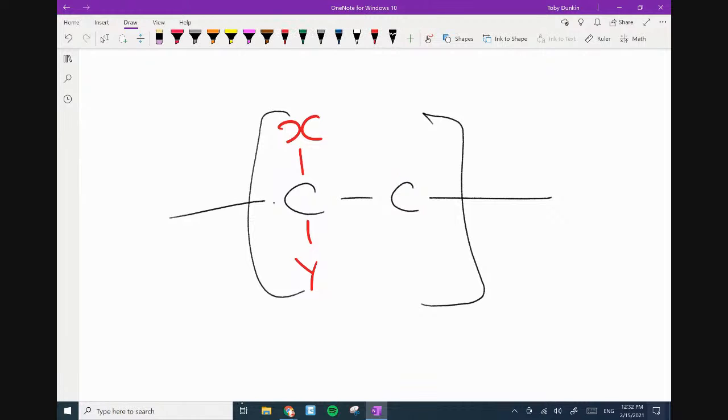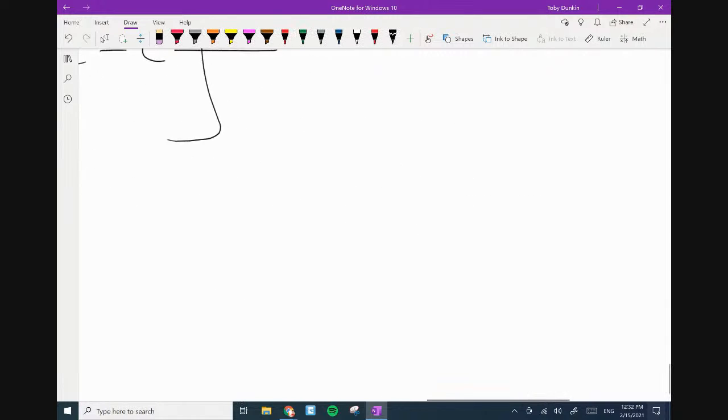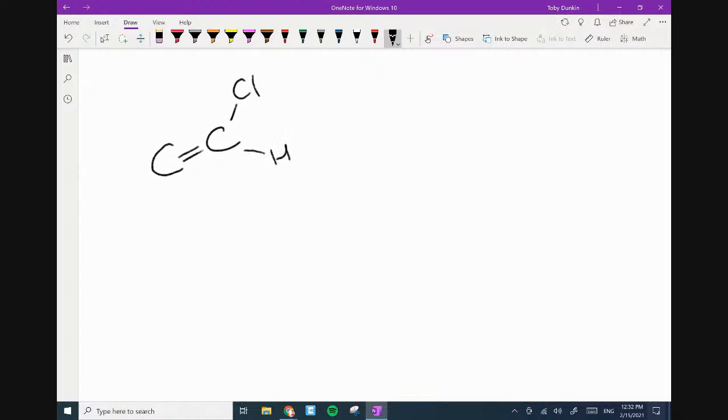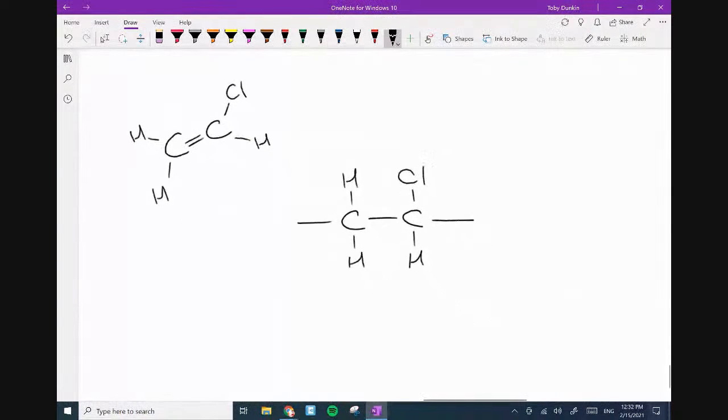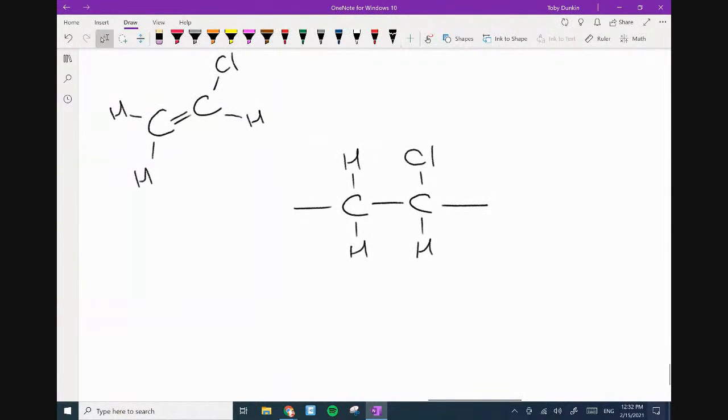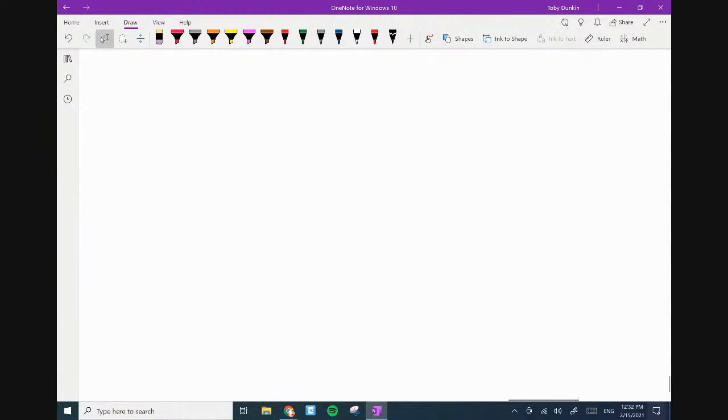So here's PVC. PVC started life as chloroethene. You get this picture, and there's PVC. It's used to make pretty much every pipe out there, and of course certain materials. Fake leather is PVC. Certain clothing as well is PVC. Shoes, for example. So by the way, put it in a bracket and N. There's PVC.